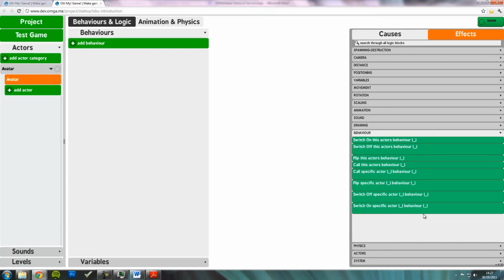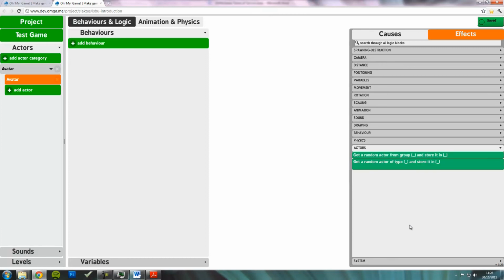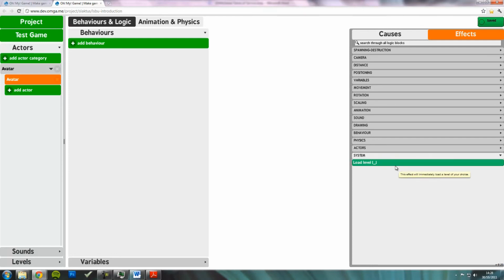This allows you to remote control other actors' behaviors depending on, for instance, the avatar's state. Physics allows you to set the physical properties of the actor. Actors allow you to pick specific actors from the environment of this actor and store them, while system simply allows you to load or unload levels from the system.